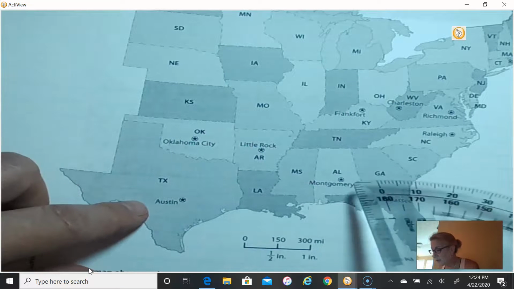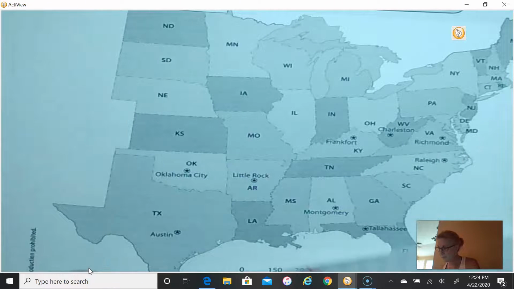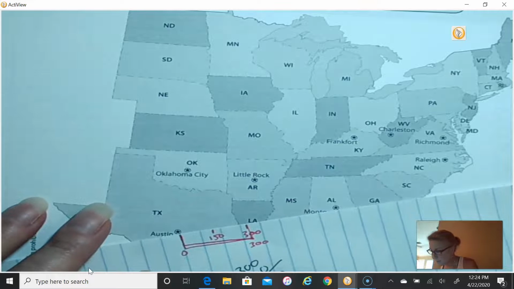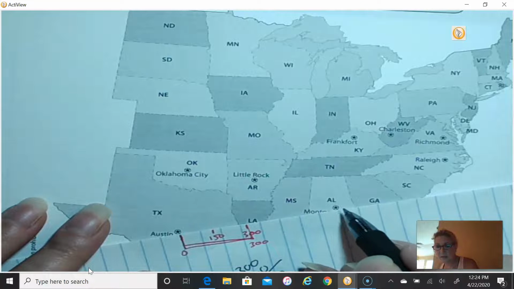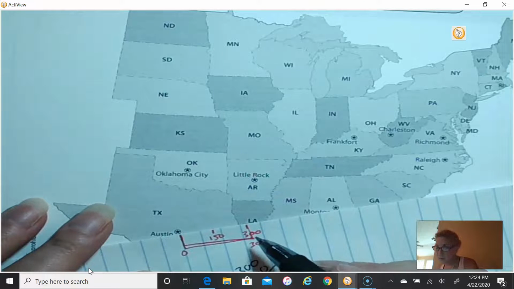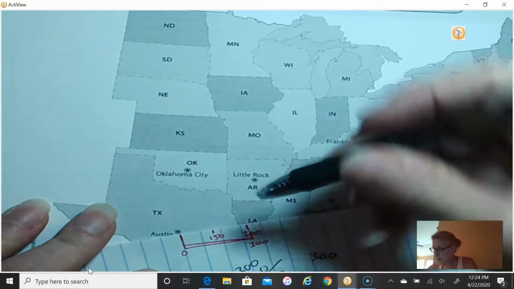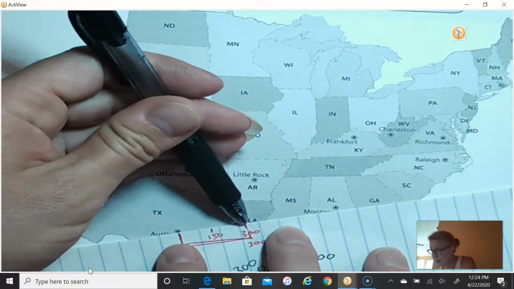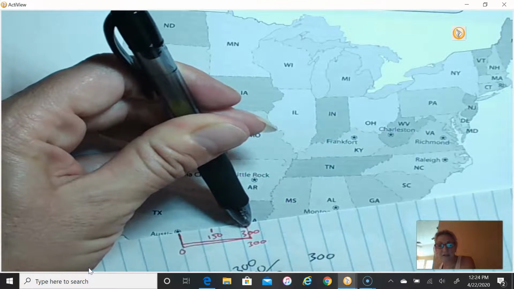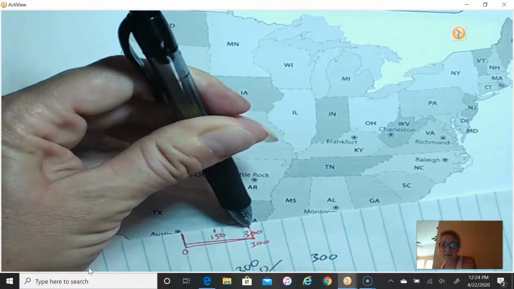Okay, so Austin to Montgomery, Alabama. I'm going to get my little thing here. All right, so here we go again. We got to go from here, because it's at 0, to right here. Well, our thing doesn't go that far, so that's 300. So I'm going to mark right here 300, because we've done 1 inch, right? So I'm going to pretend that I put a dot here. Again, if this was an extra sheet, or if I was doing this in the classroom, I'd put a dot right here. But this is my master, and I don't have a printer.